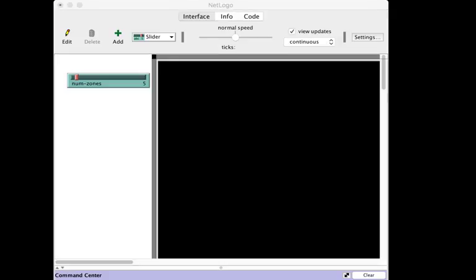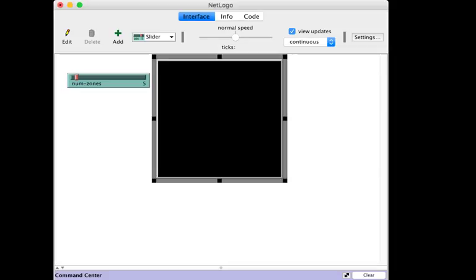Too big. Okay. Wow, still too big. Okay. So here we go. We now have a 50 by 50 world. I can set it to an arbitrary number, and I can hit setup and go.